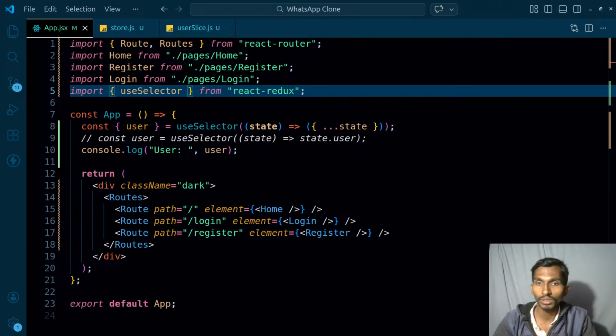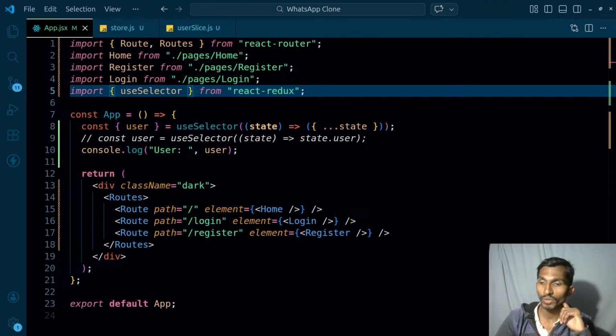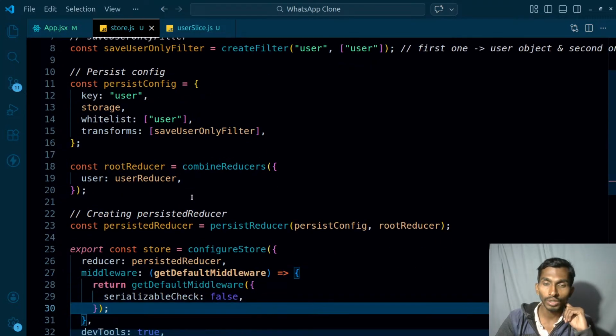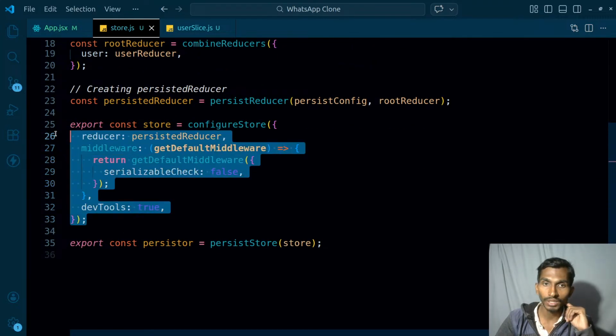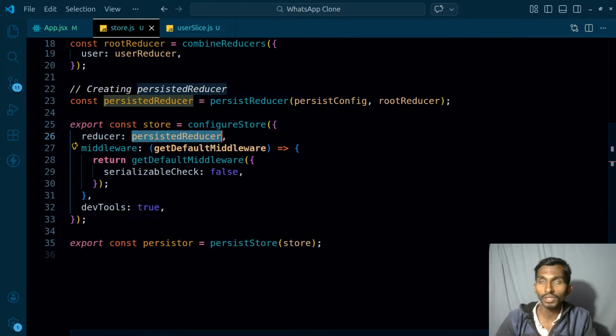First one is going to be the store. A centralized store holds the whole state tree of your application. The store that we created over here, I'm merely talking about this particular store, actually holds everything. It holds all the reducers and all. So it is kind of the central part of the whole system. A centralized store holds the whole state tree of your application.